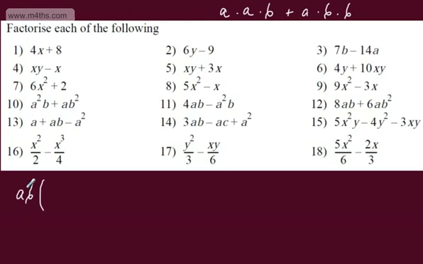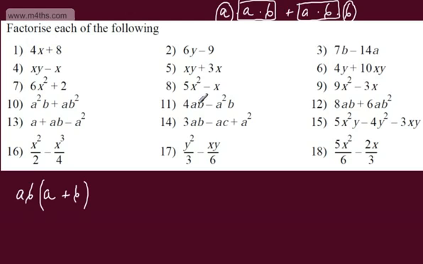What do I need to multiply ab by to get a squared b? The answer is just a. You could even think, what am I left over with here? And the answer is an a. What do I need to multiply ab by to get positive ab squared? The answer is plus b. If you want to look at it from here, this is what we're left over with. This is on the outside with this one, and we're left over with a plus b. So that's an alternative way of looking at it.